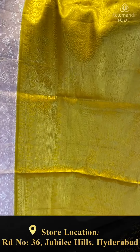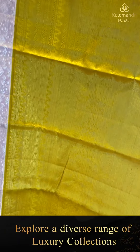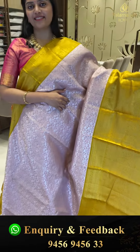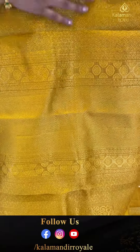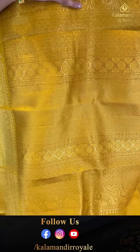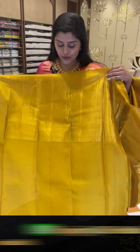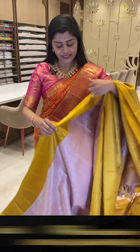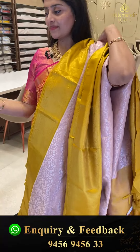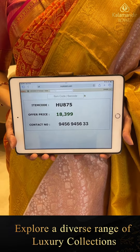There is a very, very big border — a grand border in parrot green with different types of birdie structures and floral pad. The pallu has gorgeous comfy golden zari weave cross kadi with pastilles. Here is a nice blouse with jacquard laga in contrast with borders. And this saree's pricing details: HU875 is the code, offer price 18,300 in double nine.